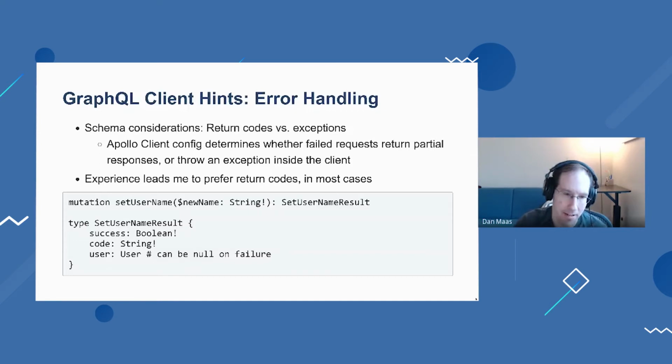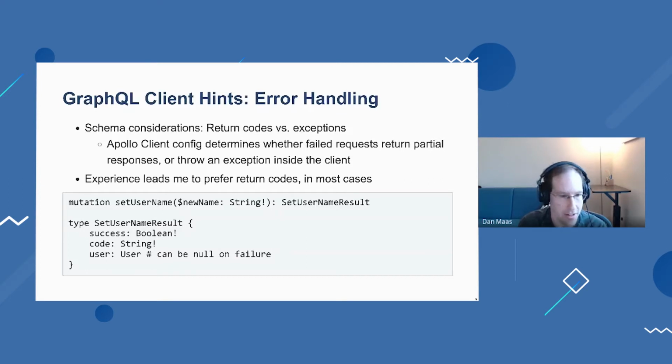Very often there needs to be some sort of UI pop-up message like, "Error, your clock is out of sync," or, "Your network failed, press here to retry." And so I've found it better to have explicit return codes. At the bottom, I've sketched out how I do that in the GraphQL schema.